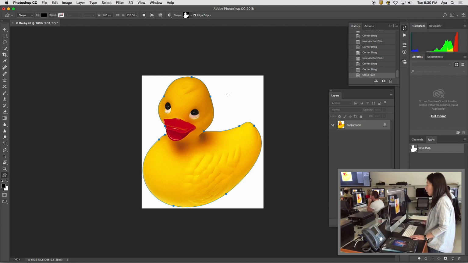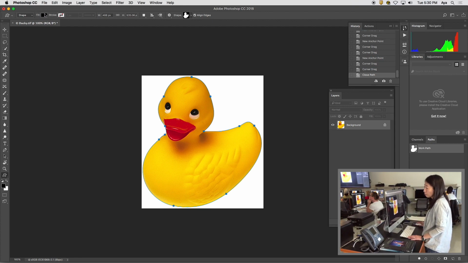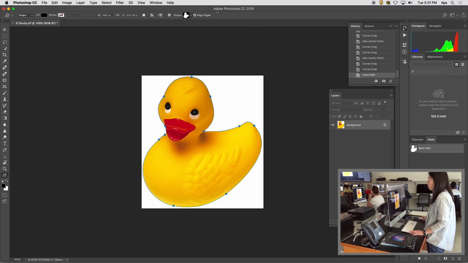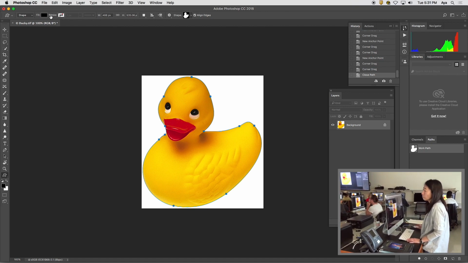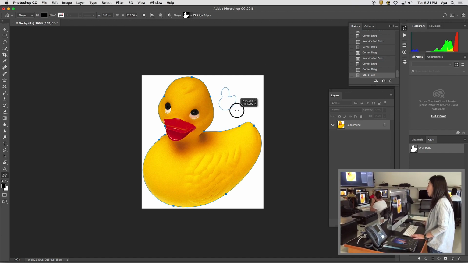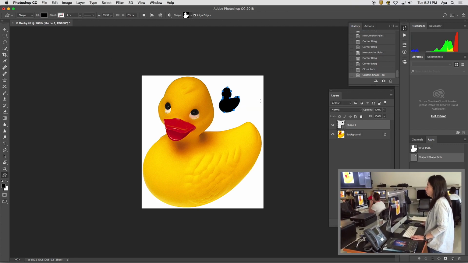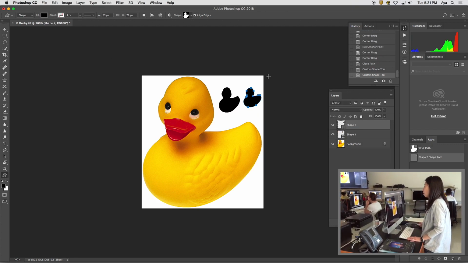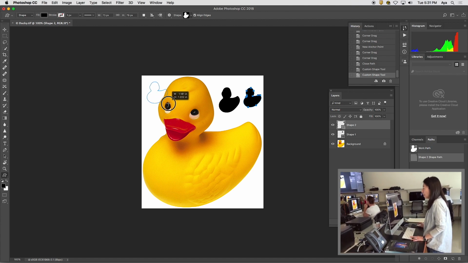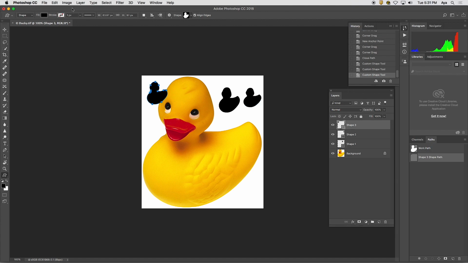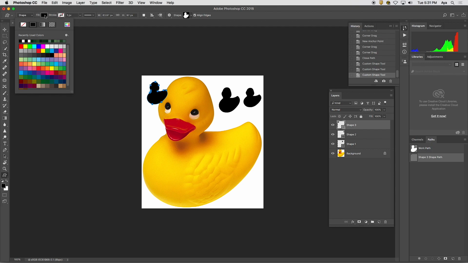If I can select it, which it's not really letting me select it. And if you come over, you can start to have duckies as a shape. Hold on. I can't select it. I don't really want to have a black ducky. Maybe I'd like to have a yellow one.